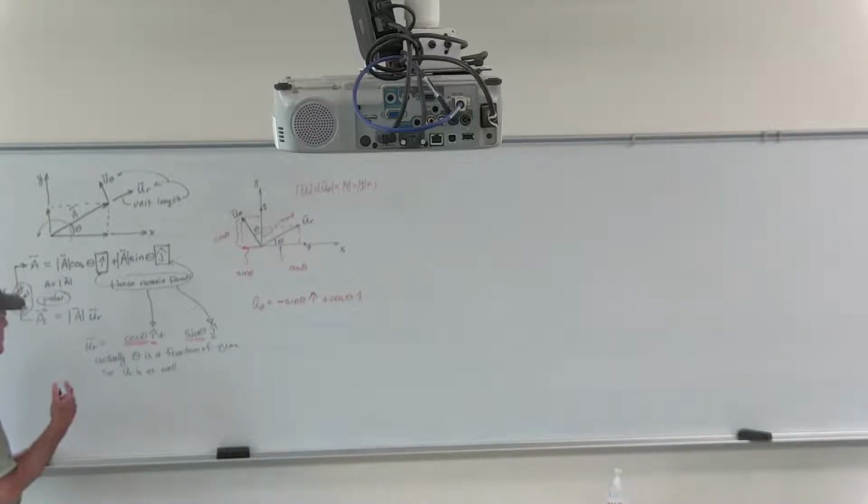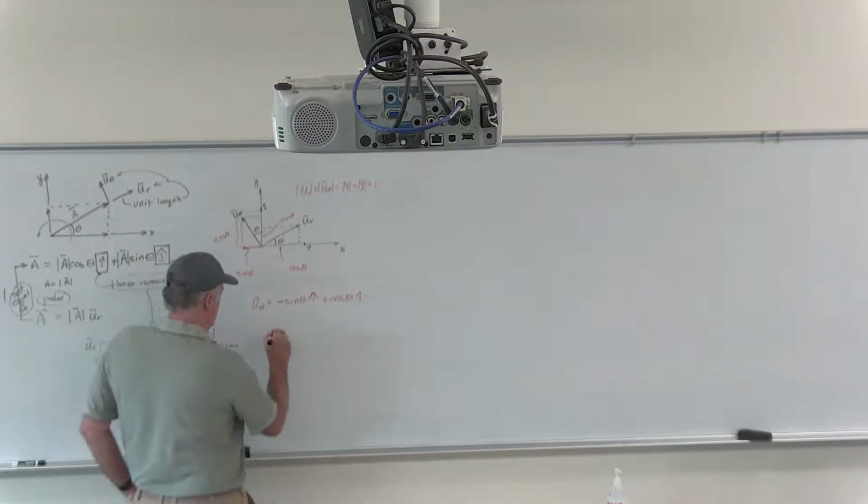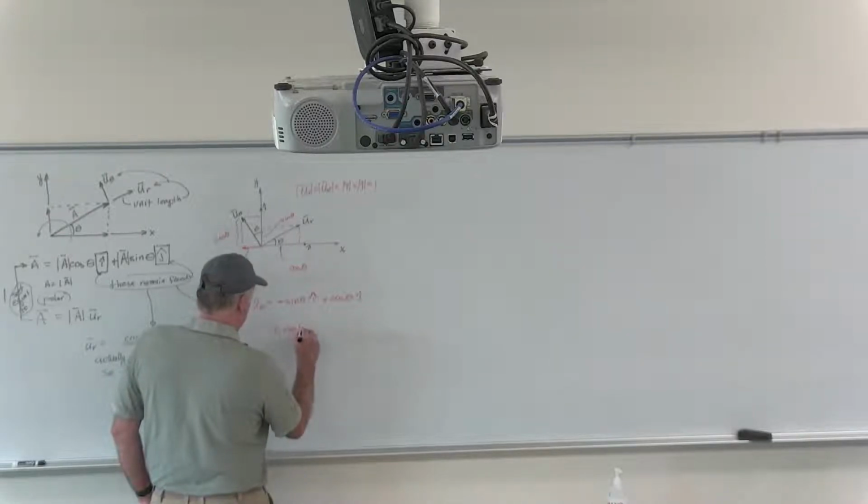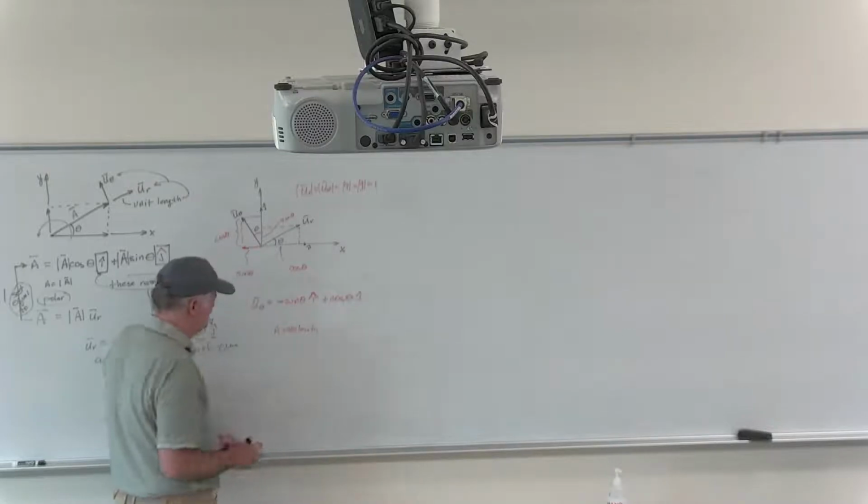So what do I do with it now? Let me stop and get a drink here. What I do with it is kind of interesting, and that is, let's assume now, I mean, it could be position or whatever, but let's assume that A is actually a velocity. Could have been position, but let's just assume that A is equal to velocity.